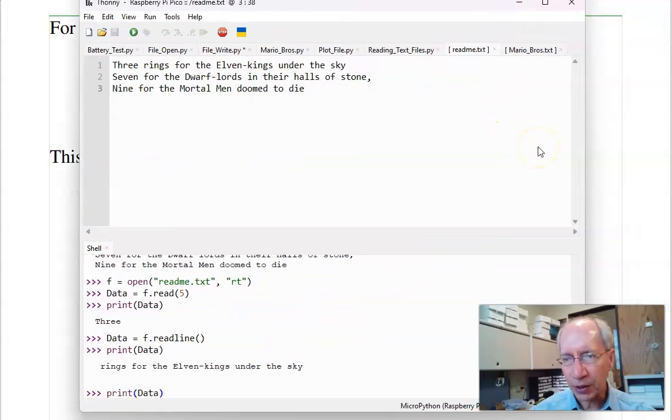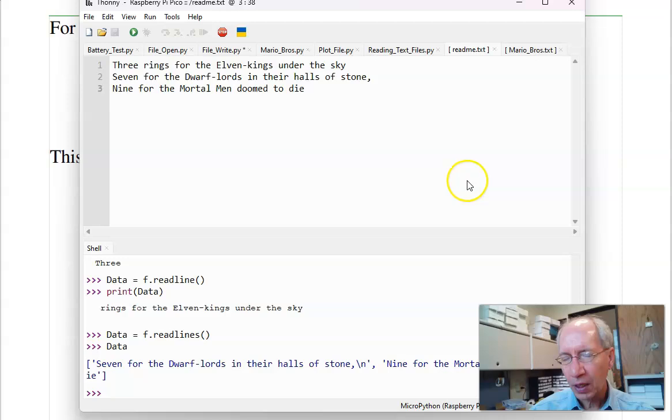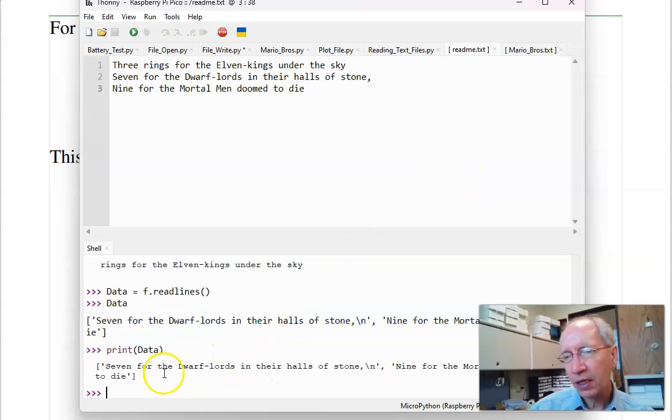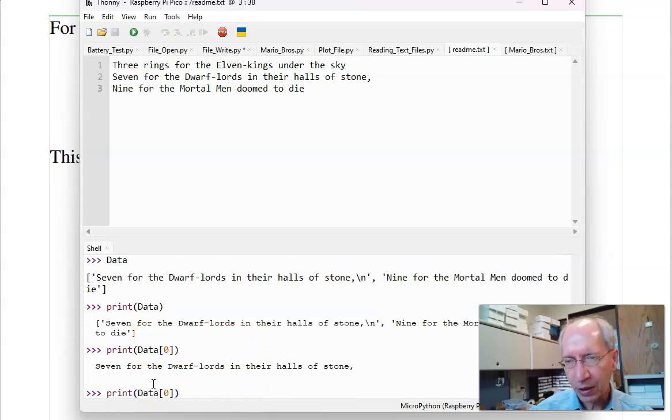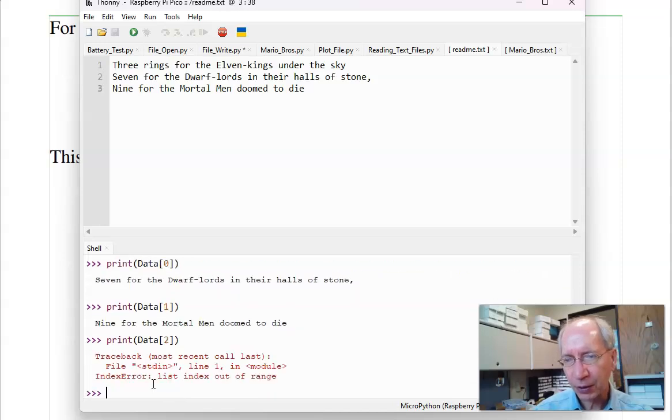If I do that as readlines, data is now a string array. Here's the first string, second string, third string. I can say what is the first line of data, the second line of data, the third line of data.